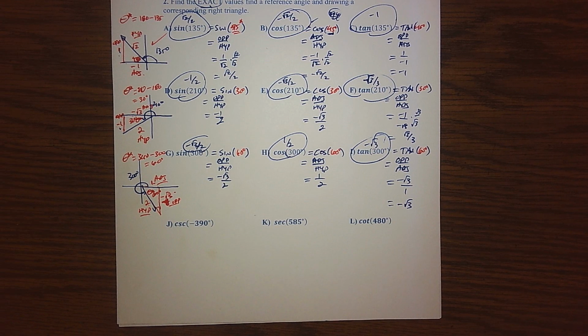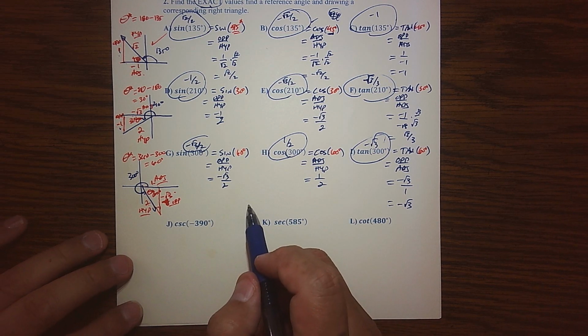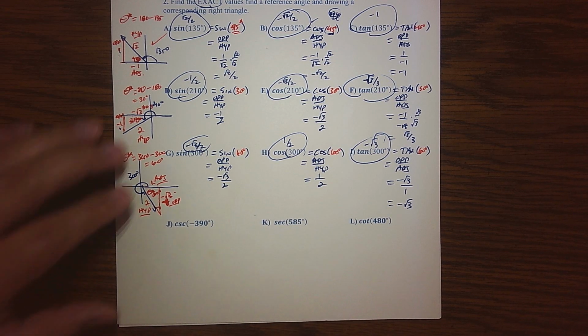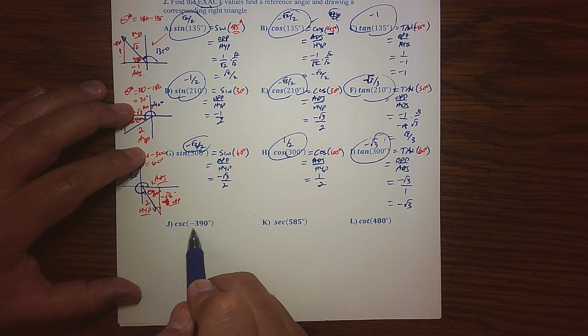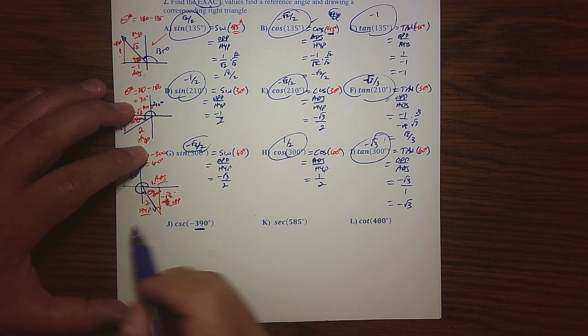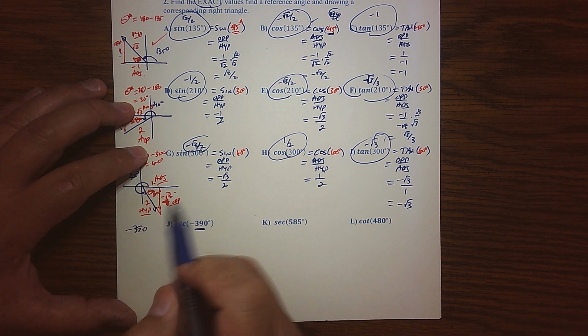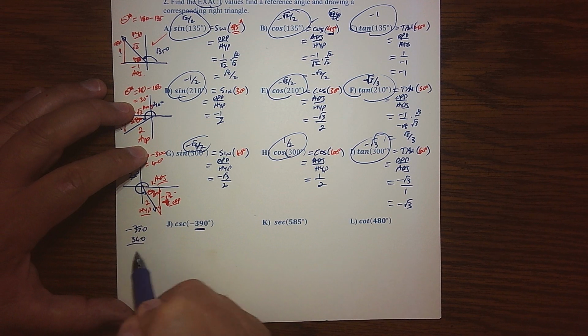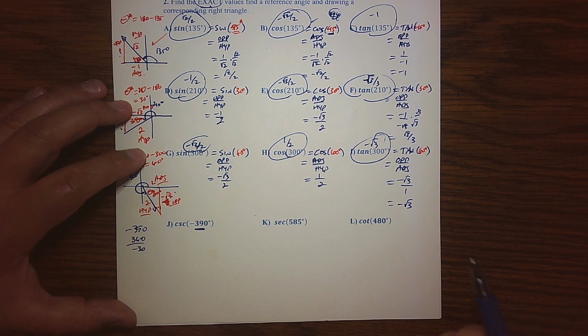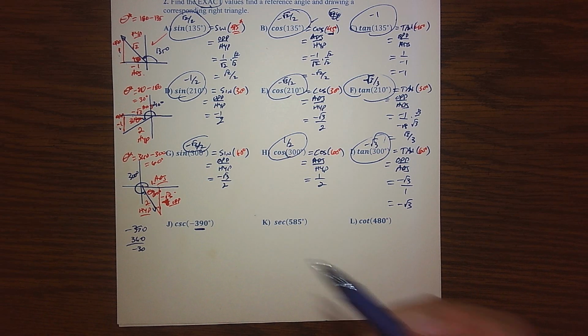All right, and so in the next round, I'm now going to be using the other 3. I got cosecant, secant, and cotangent. And then to make my life harder, we're not in that nice full first rotation. So the first thing I need to do before I do anything else is figure out where that is. So negative 390, right, if I add 360 to it, I get negative 30. And you pretty much have your picture right there.